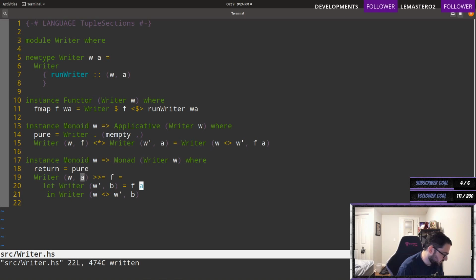And then it shows the functor instance, which I actually like our implementation better. There's probably ways to do some lambda stuff here with runWriter, and maybe write this without explicitly pattern matching on the writers, but that doesn't really matter that much. If we really wanted to be cute, you could also write coerce.